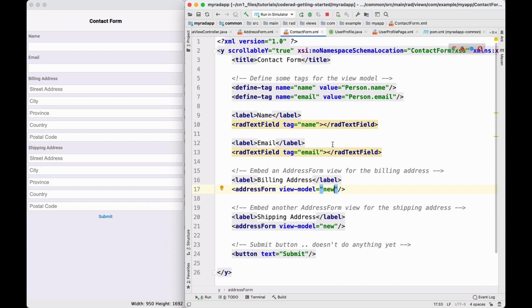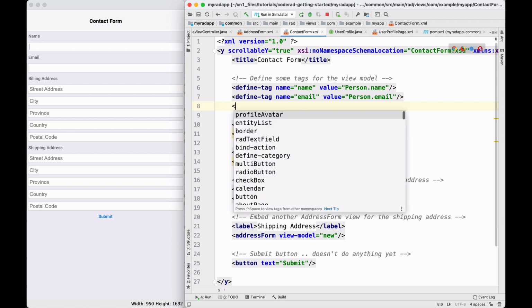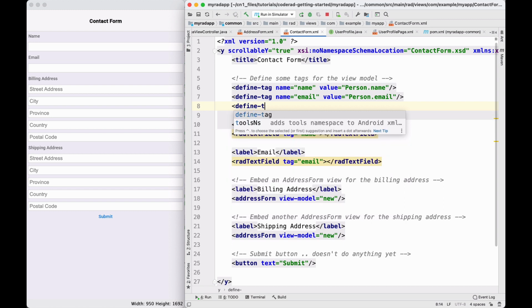And we can go a step further. We can change the way this works so that we are storing the billing address and the shipping address inside the view model for the contact. So I'm going to create billing address and shipping address properties on the contact itself using define tag.